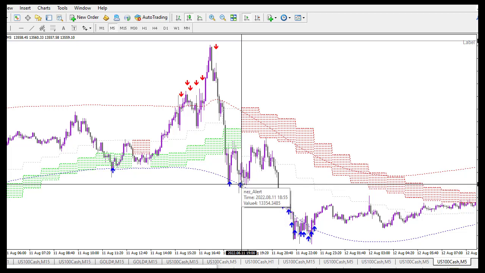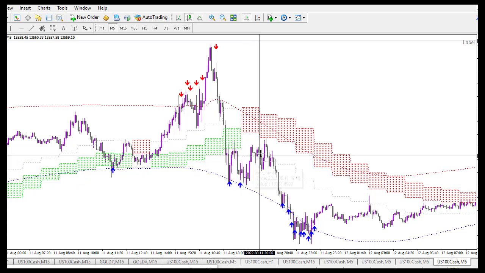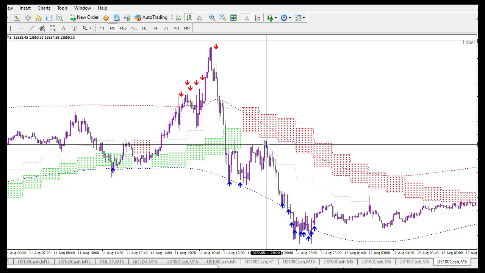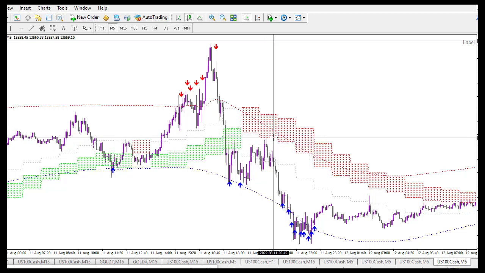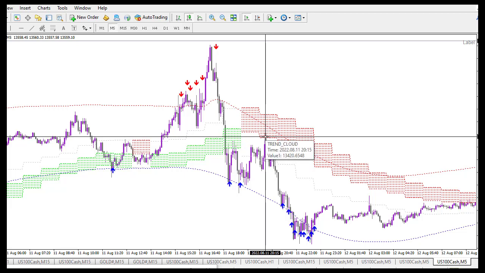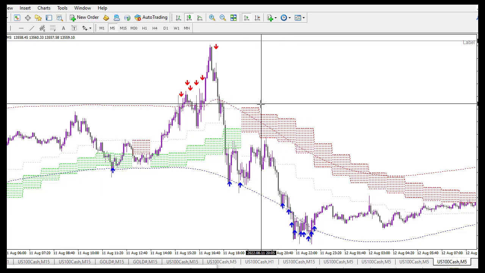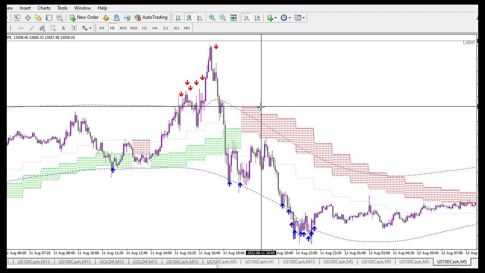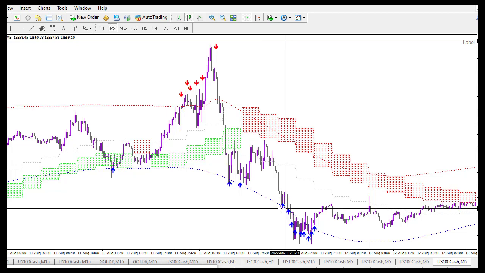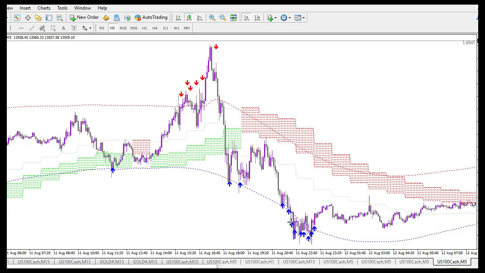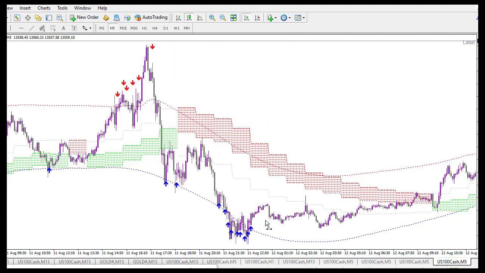So what you will do again, wait for the market to retrace back to the trend cloud indicator, or very close to it at this point. Once it is close to it, you can place your trade, and your stop loss will be above the cloud, and your take profit is going to be at the lower band. And here we have a good run also down to this point.